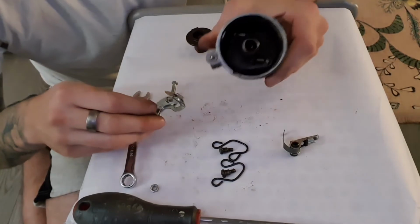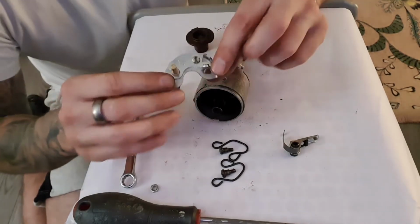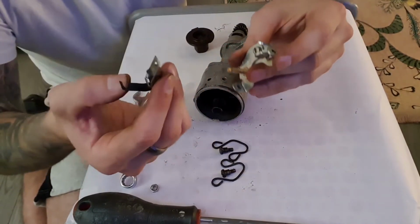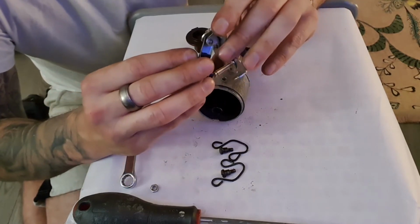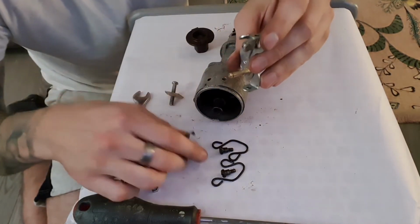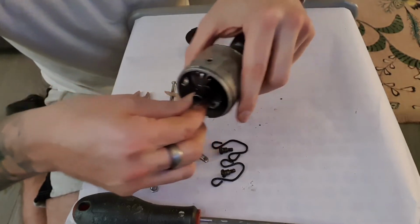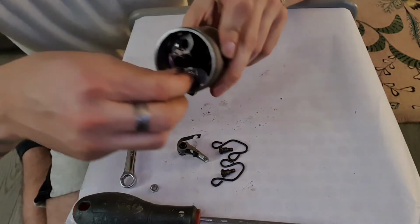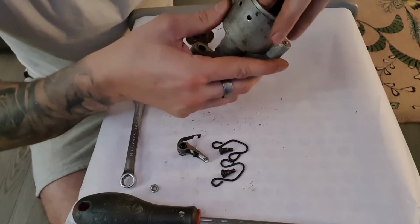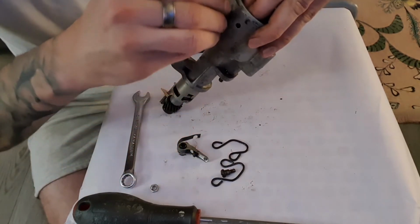So what we need to put in the top here now is the actual part that makes the distributor work as a distributor, which is a contact breaker point base plate, and these are the points that actually go on there. Loads of stuff about this online. Really what happens is these touch, and as soon as they move apart, it fires the spark from the coil. So this has only got one location in which it can go, which is right there, because there are two holes on this side and one hole on this side. And the main holes, which are these ones here, serve two purposes. Number one is to locate the base plate.